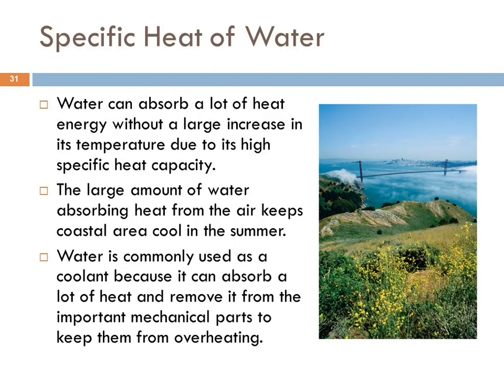Here, we can get a 40-degree temperature change in a day. It could be 60 at night, and it could easily be 100 in the afternoon, because there's very little water around here. We don't have much water in the air. There are no large bodies of water hanging around to work as heat sinks and heat sources. We often use water as a coolant because it can absorb a lot of heat, like in your engine. Most of your radiator fluid is water. It can absorb a lot of heat from the engine without changing its temperature as much as many other substances.